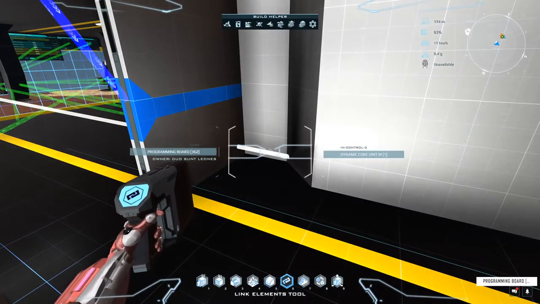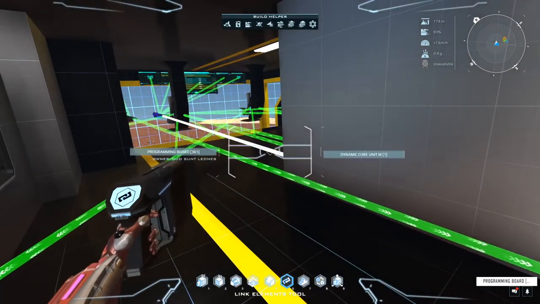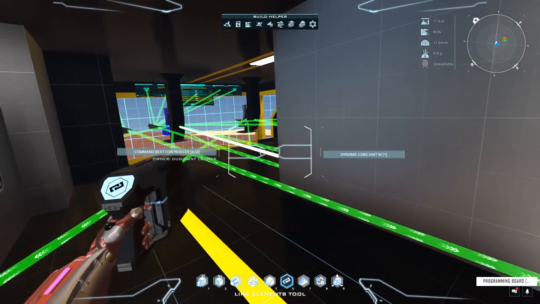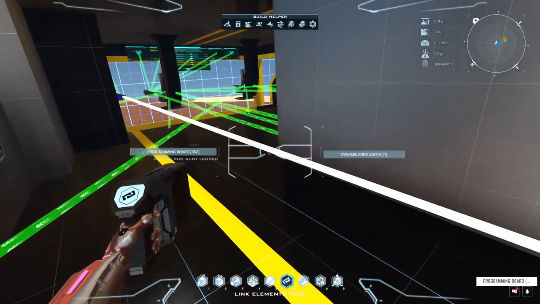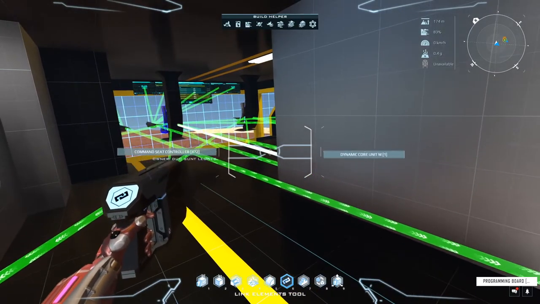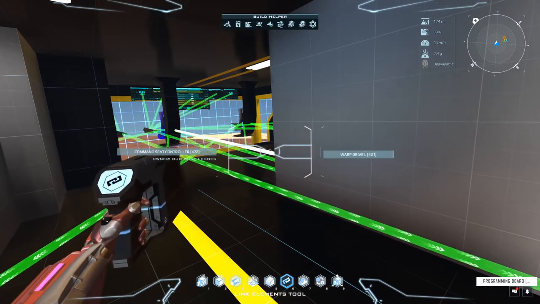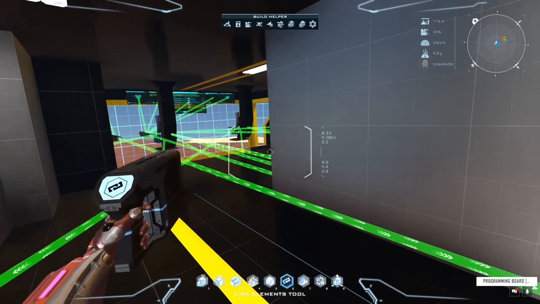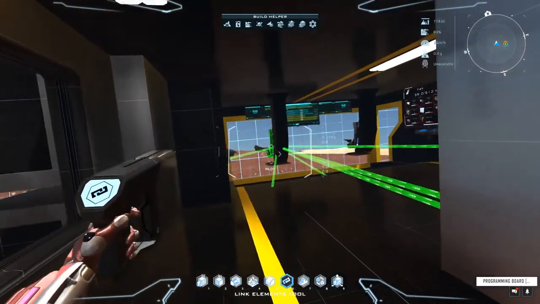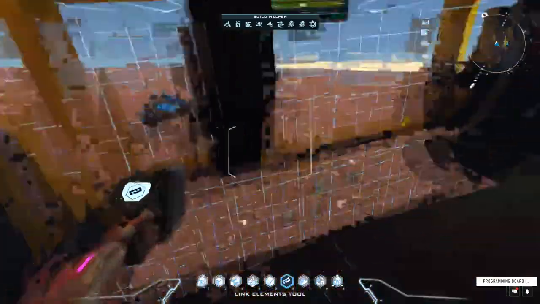Oh, that's going to the dynamic core. So one of these goes to the warp drive. Maybe it's that one. Nope. Oh. Yeah, core, slot one, core, warp drive, right there. So that one right there is going from the chair to the warp drive, and that means I can activate the warp drive from this seat.